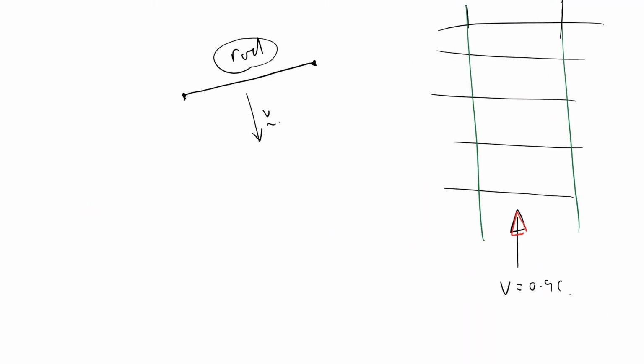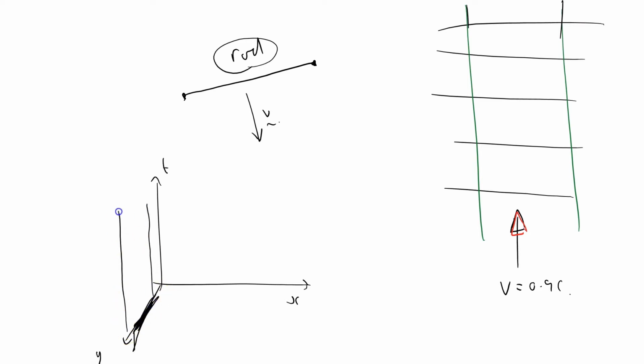So if we have a look at this rod here, if I go back to black for a second, we can set up the coordinates like this. That there can be the x-axis, this is the t-axis, this might be the y-axis, and here's my rod along there. So its world lines look like that. And there is my velocity v. So, because the rod can't change its length when you move at this velocity at right angles to the rod itself.